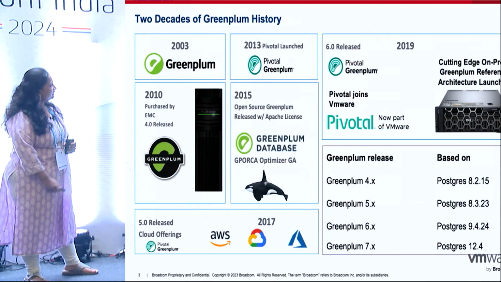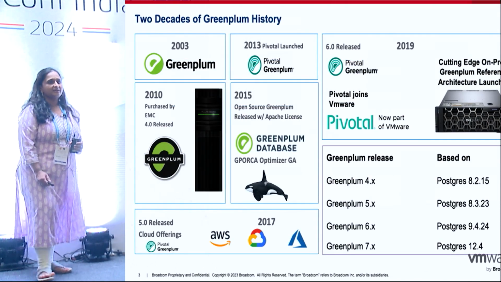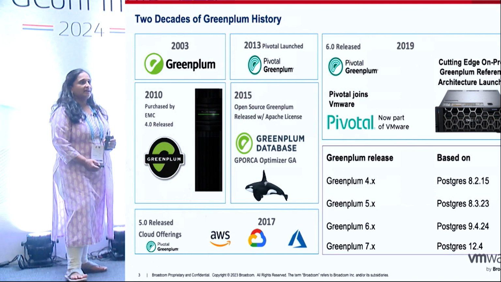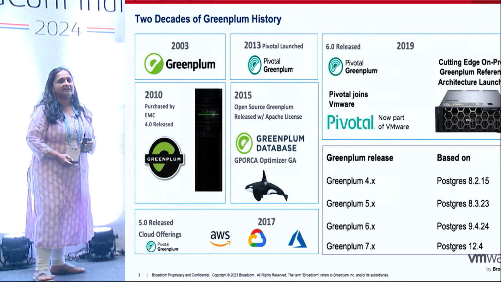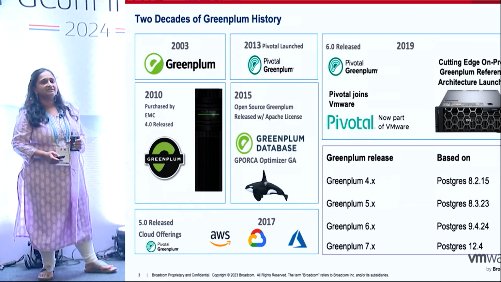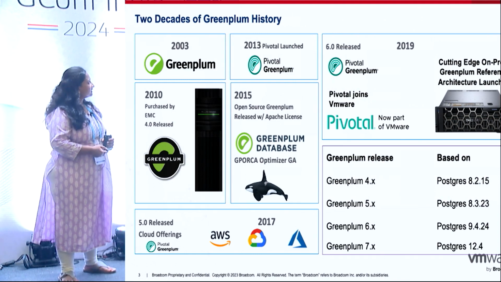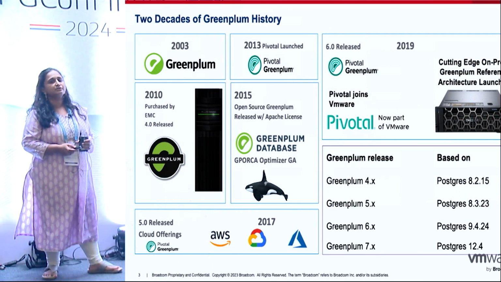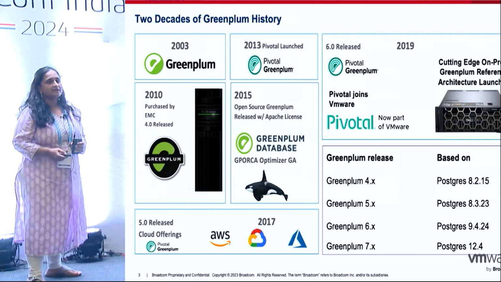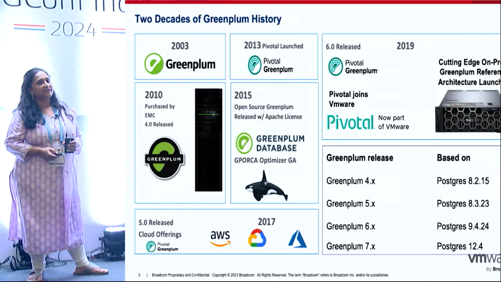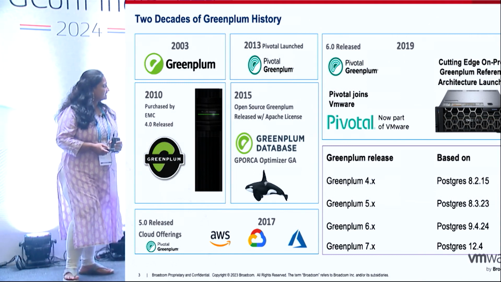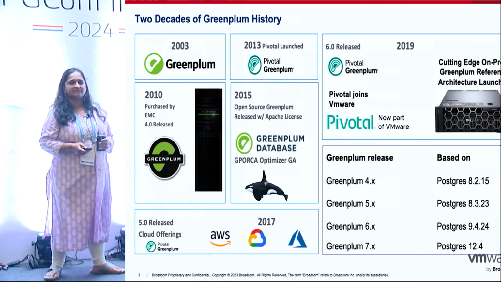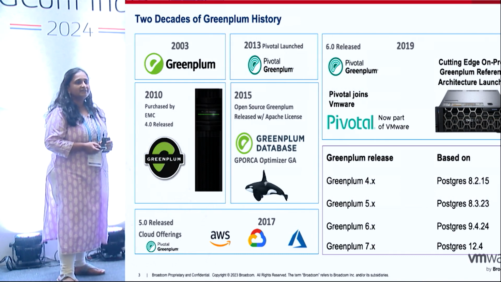So let's get started on what is Greenplum. Greenplum was started in 2003, in the era of the internet, when data started growing to petabytes and terabytes. Our founders started Greenplum with the intention of bringing efficiency in handling huge amounts of data. It took a few years, around 2007, when the product became sellable. And in 2010, it was purchased by EMC. That is also when Greenplum became enterprise ready with the mirroring and high availability solutions.